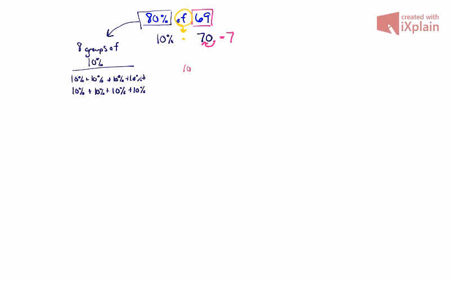10% is the same thing as 10 over 100, which reduces down to 1/10. So if we rewrite what we have above, instead of 10%, we would say 1/10 times 70. I'm going to write that over 1 so that I can see clearly everything that I have here. Recall that when you multiply fractions, you multiply the numerators, and then you multiply the denominators. This would be equal to 70 over 10, which reduces down to 7. So what I showed you above is a quick cheat sheet in a sense.